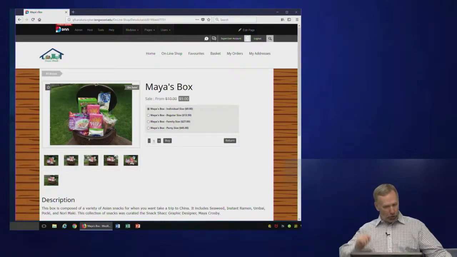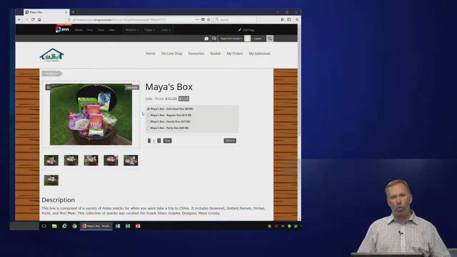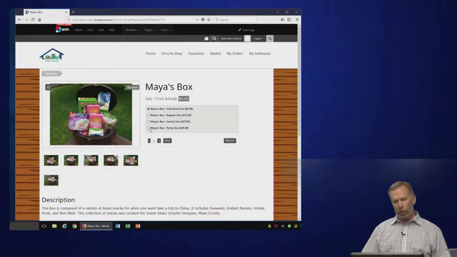But look at the way they listed their products here. They've got several different sizes of the same box, and that's not a problem. That's actually probably a good thought on how to do this. But this really only works well when they're all the same price. And so if I had something that had colors or sizes and they were all the same price, this is a great way to do this. It doesn't work quite so well when they have varying prices.